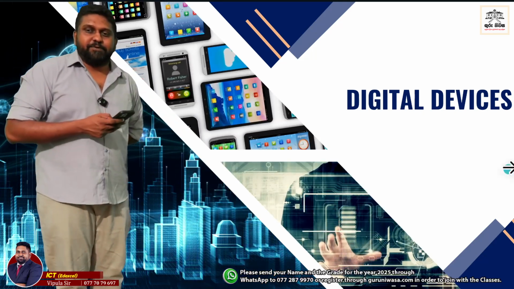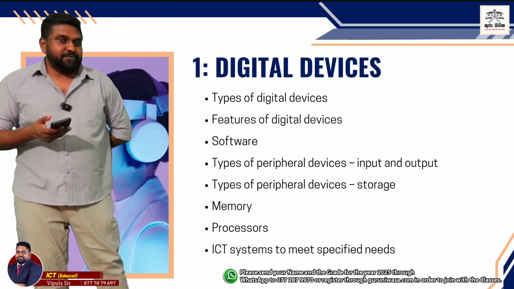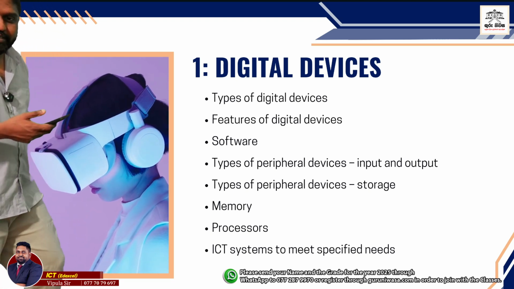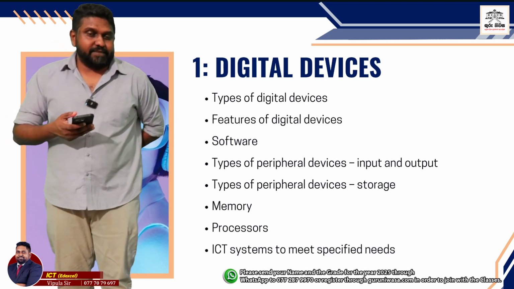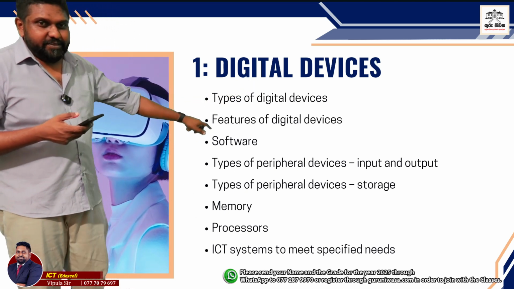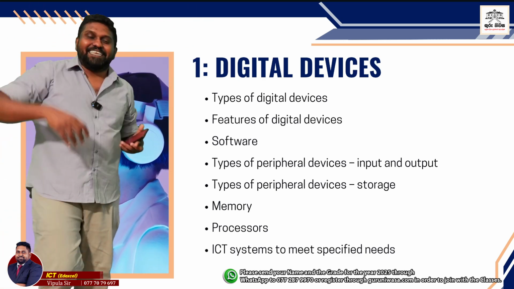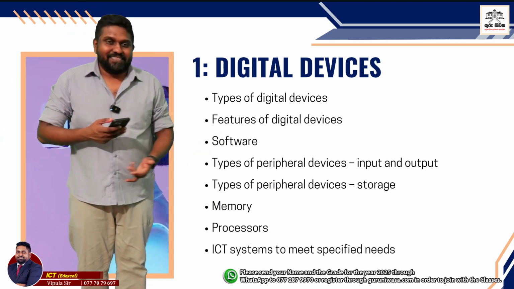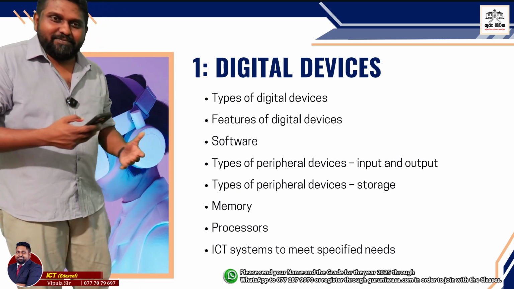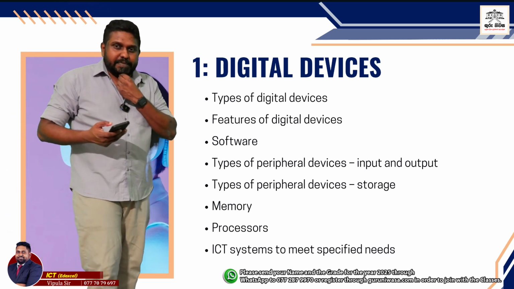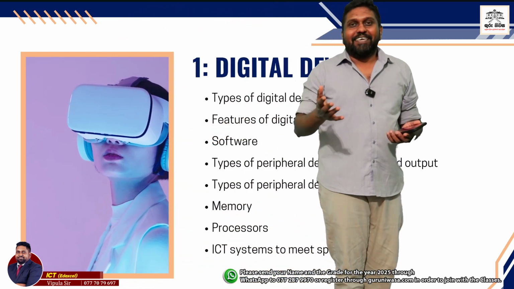In the digital devices, we talk about a few small points. We talk about the types of digital devices, the features of digital devices, and software, as well as types of peripheral devices, input and output, and types of peripheral devices when it comes to storage, as well as memory, processors, and obviously ICT systems, and how these are interconnected with each other.